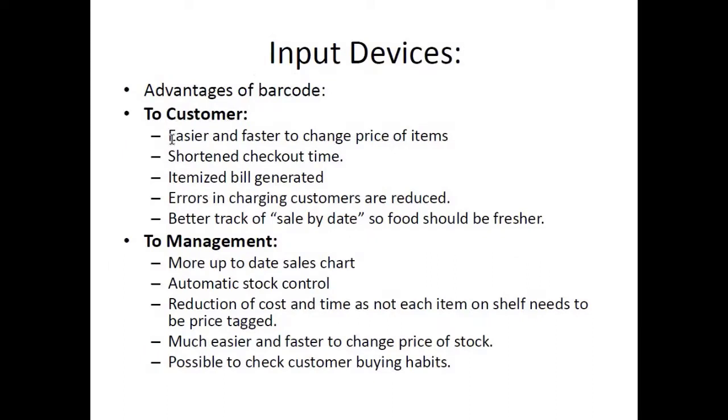Advantages of barcode: to the customer, it is easier and faster to change the price of items, shortened checkout time or checkout queues, an itemized bill is generated, errors in charging customers are reduced, and better tracking of sales by date. So food should be fresher, as you can look on the bill and see at what date you purchased some dairy or some fresh grocery item, and you would know that the food would be fresher if the bill is of a nearer date.